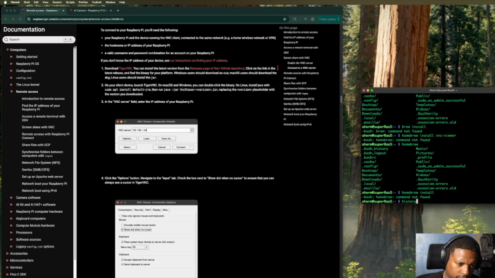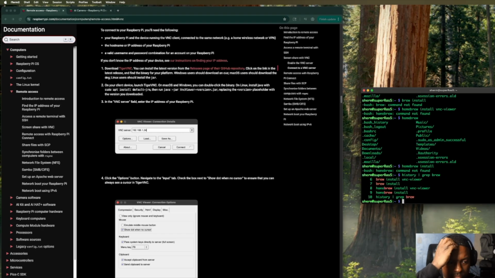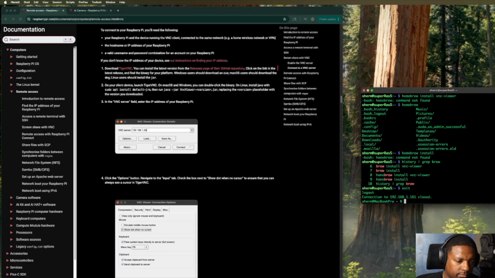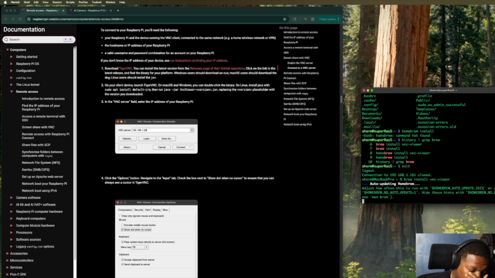Hmm. Oh, I'm in Raspberry Pi talking about Homebrew. Brew install VNC viewer. Sorry about that.